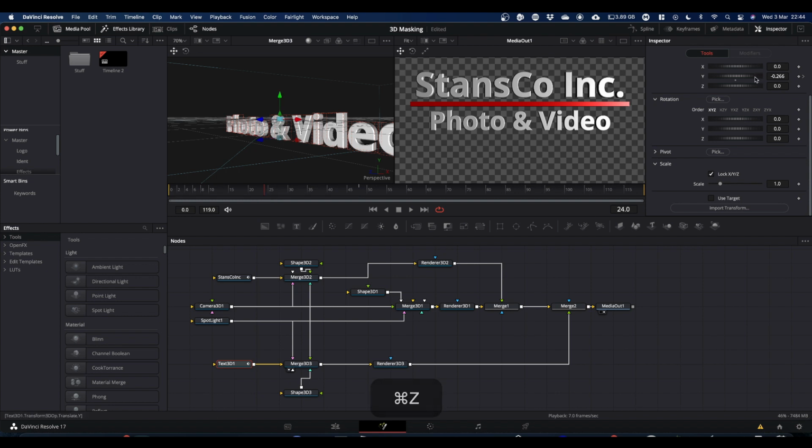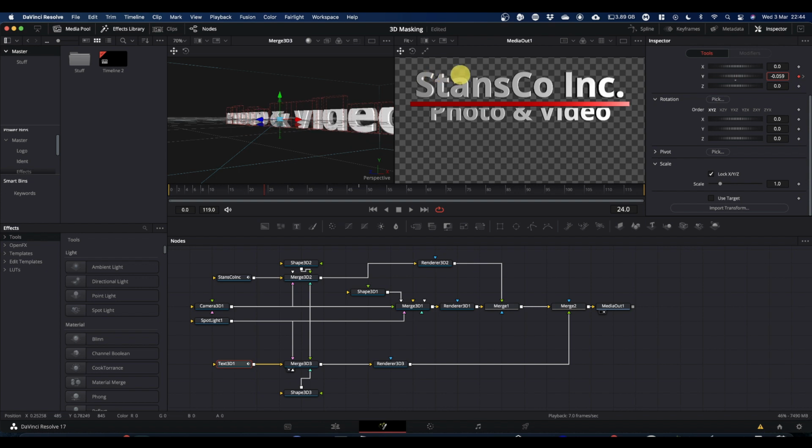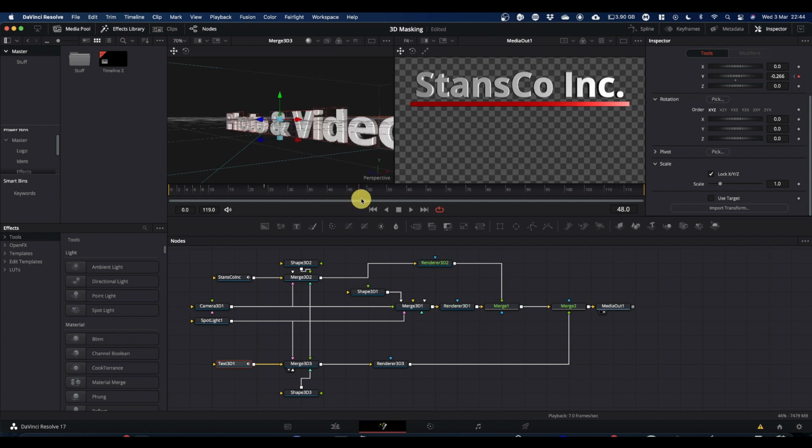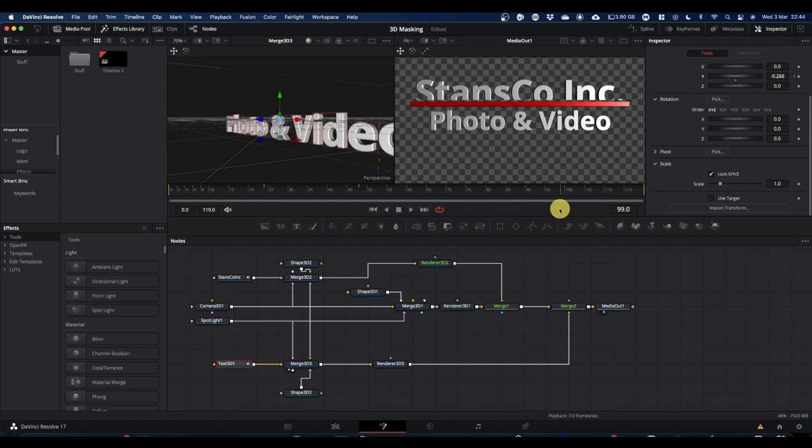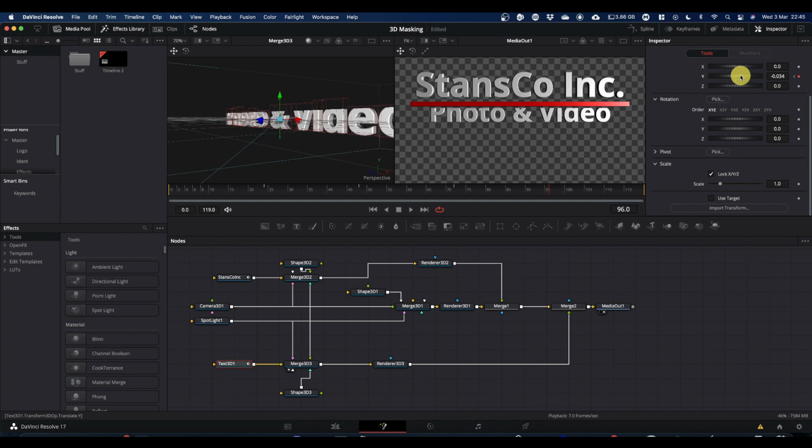We can use our wheel to bring it up, make it disappear like so. Then we can come to 72 and we can set another keyframe, go to 96 and bring it back up out of the way.